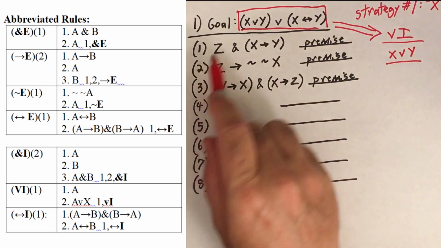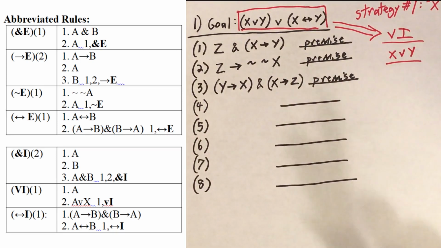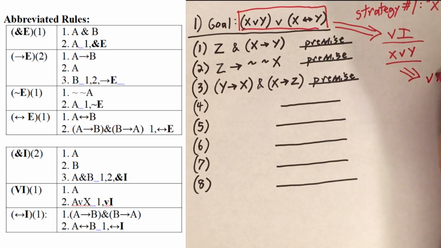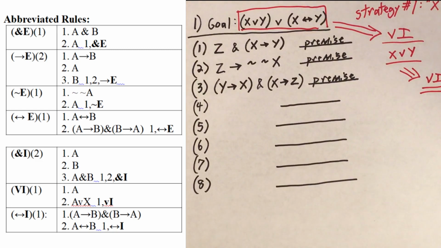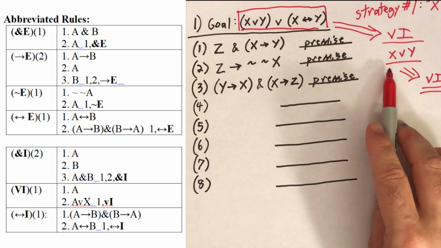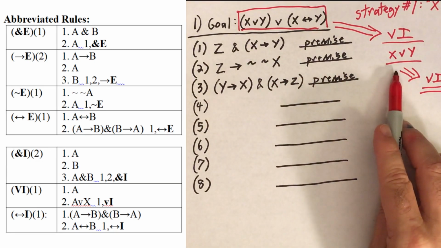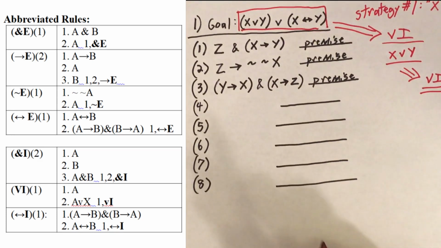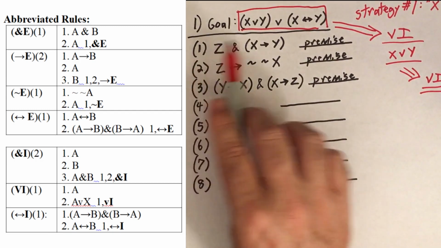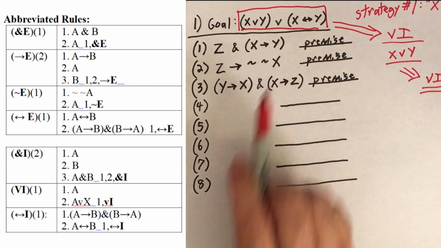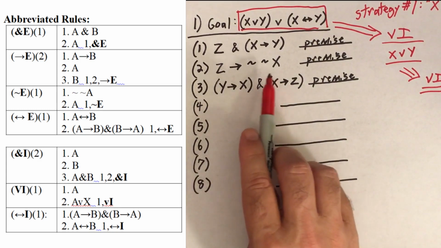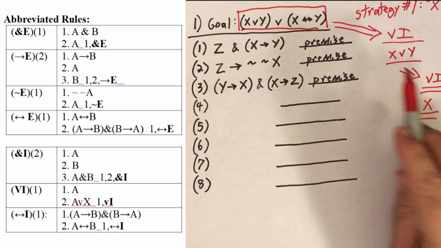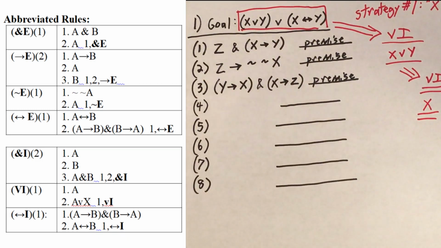So now I think of this as a sub-goal. Do I see my sub-goal in my premises? No. So what do I know I will need to do? I will need to create another OR introduction rule as my sub-goal. I will need to create the left side X or Y. How do I create it? By getting X and creating the new OR. So what should I use? Let's see, X. X looks pretty friendly to get. Look at it, sitting right there. So my sub goal will be to get X and then create the X or Y and then create my goal.